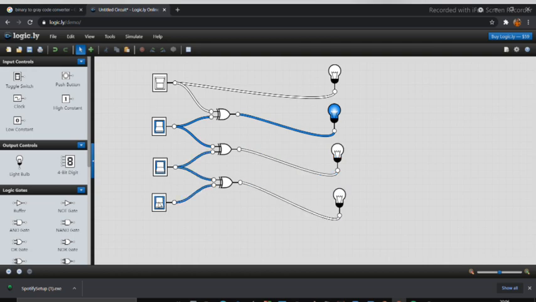If we switch on the second switch the output would be 0 1 1 1. If we switch on the first and second switch the output would be 1 0 0 0. If we switch on the first, second and third switch the output would be 1 0 1 1. If we switch on all 4 switches the output would be 1 0 1 0. If we switch on the first, third and fourth switch the output would be 1 1 0 1. If we switch on the first and third switch the output would be 1 1 1 1.